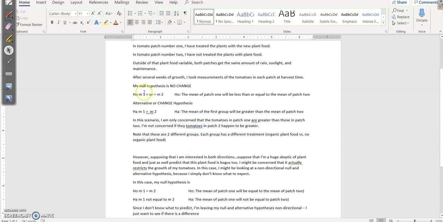But these are just some ways that you can notate. You can feel free to write it out. You can use my kind of weird shorthand. If you're really great with Word documents and you want to put the mu, the Greek letter, that's fine too. But mostly I'm just concerned that you're expressing fully what you mean and writing, as accurate as you can, an alternative and null hypothesis.